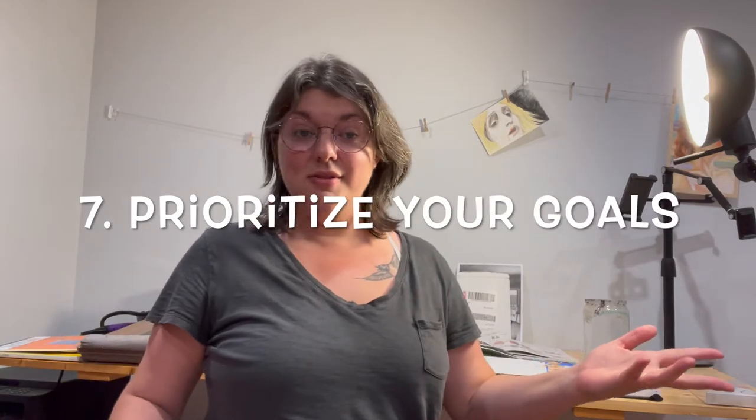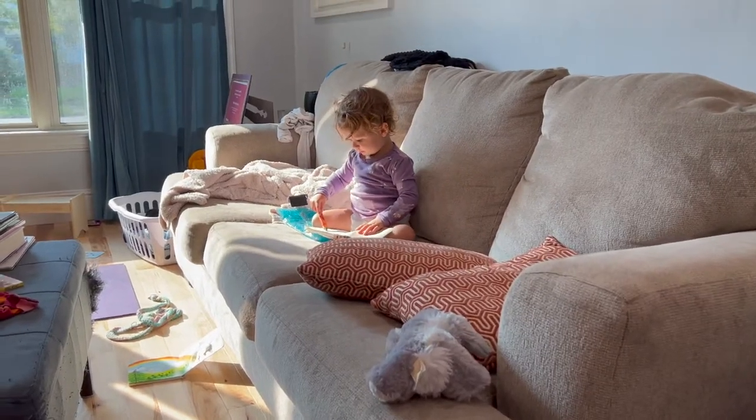You see somebody who keeps a squeaky clean house — good for them. If you have a messy house but you did something creative today, good for you. Prioritize your goals. If you're trying to start a creative practice or a business or anything really, you have to make it part of your daily routine. That's going to mean you may be dropping some balls in the home-making department, or the kids don't get to go to the park every day. Sacrificing some activities with your kids is the easiest way to make a little room in your daily schedule for creative endeavors.